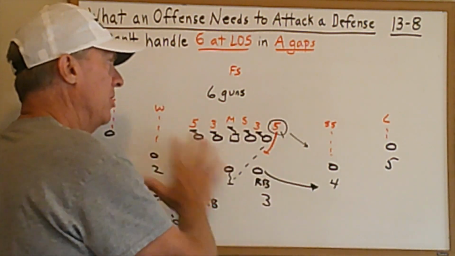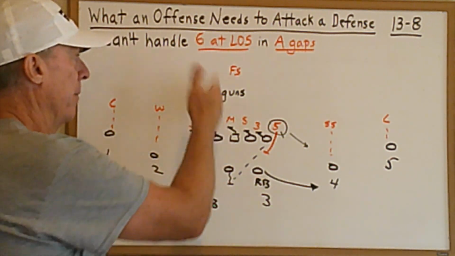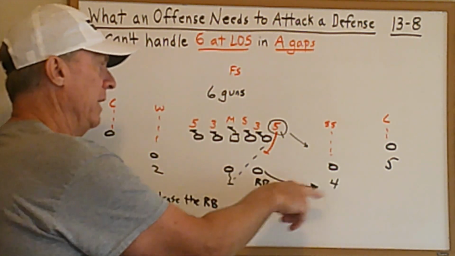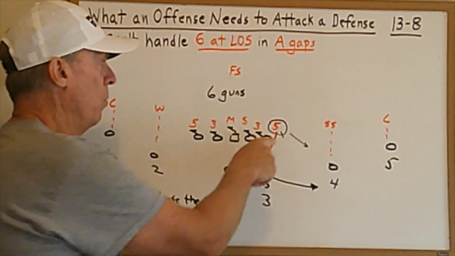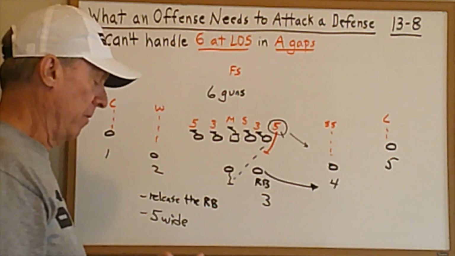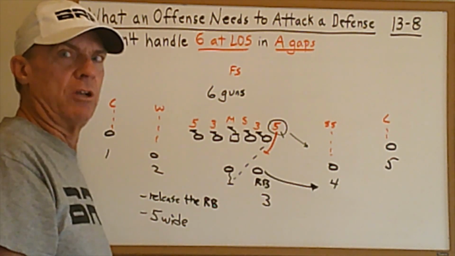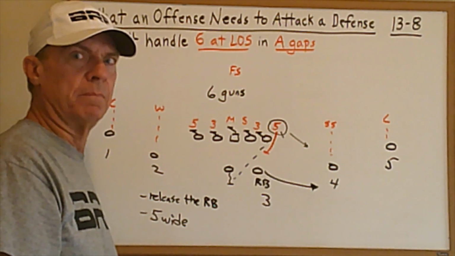So when we see this, as I mentioned earlier, we'll run inside zone to try to break it, but we'll also release the running back and make one of their defenders get out of their front, get out of their 6 guns being effective, and go cover the running back. And if they don't, we'll just throw it to the running back the whole time.